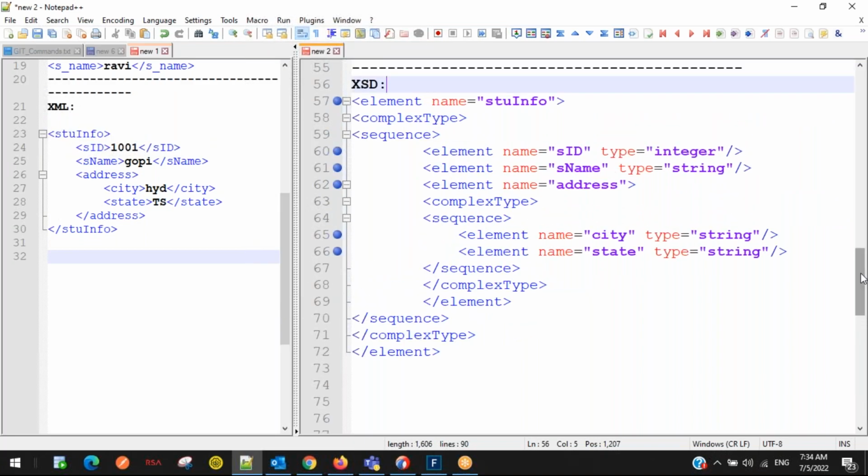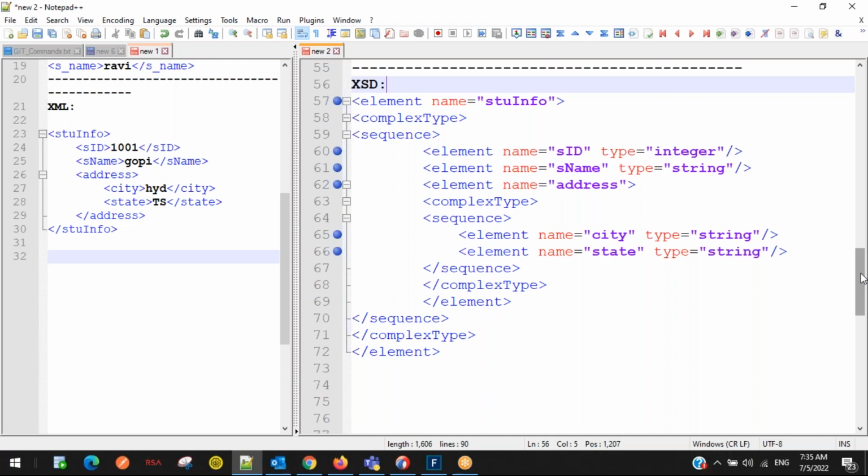If you see, you have XSD, which is defining 6 elements. You have XML, which is following XSD to make it a valid XML. Any question till now? No? Okay.